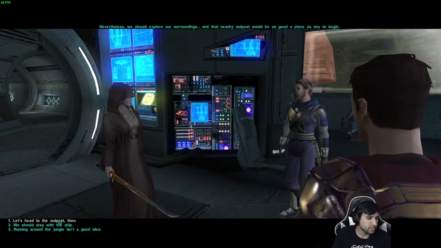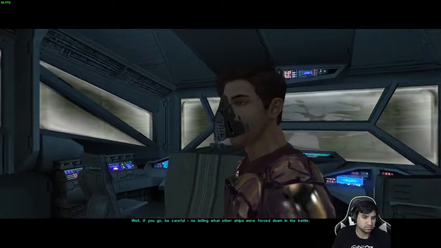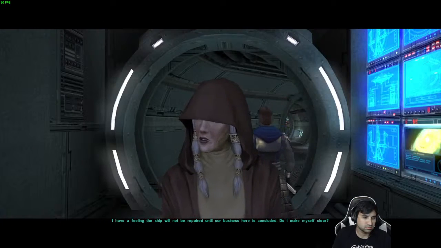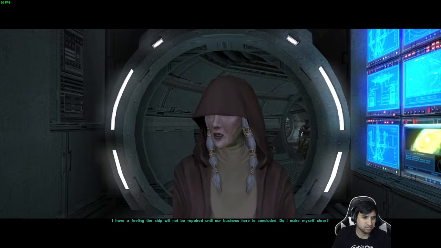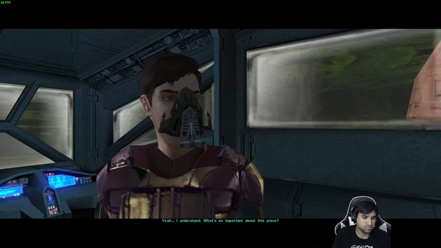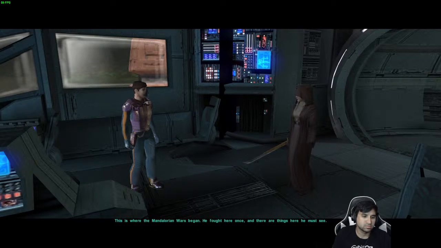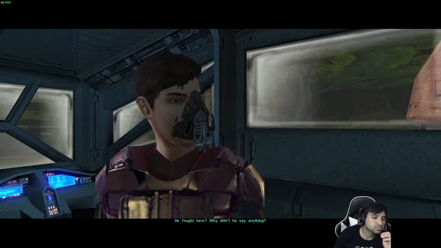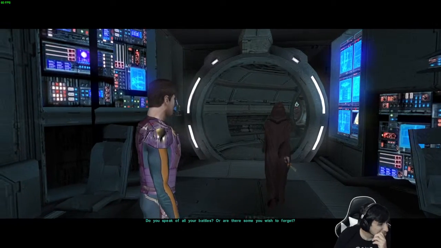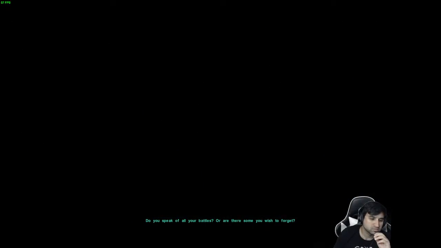Okay, let's head to the outpost then. Well, if you go, be careful. No telling what other ships were forced down in the battle. I have a feeling the ship will not be repaired until our business here is concluded. Do I make myself clear? Yeah, I understand. What's so important about this place? This is where the Mandalorian Wars began. He fought here once, and there are things here he must see. He fought here? Why didn't he say anything? Do you speak of all your battles? Or are there some you wish to forget?